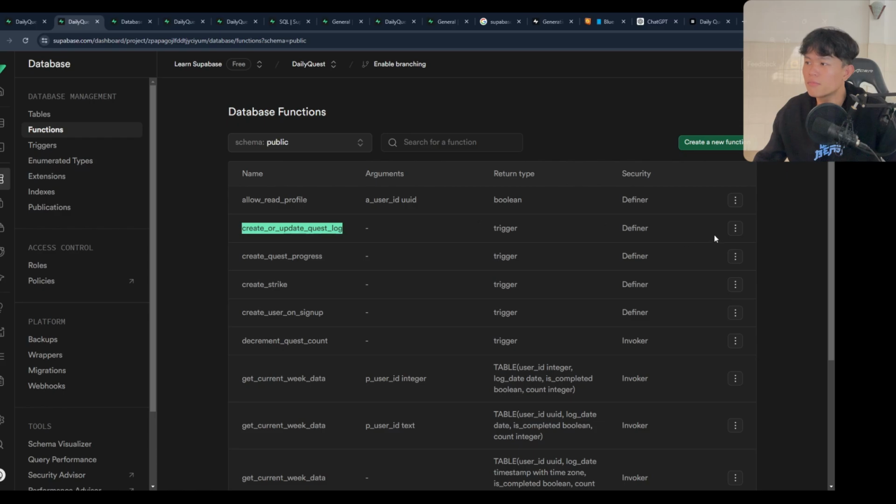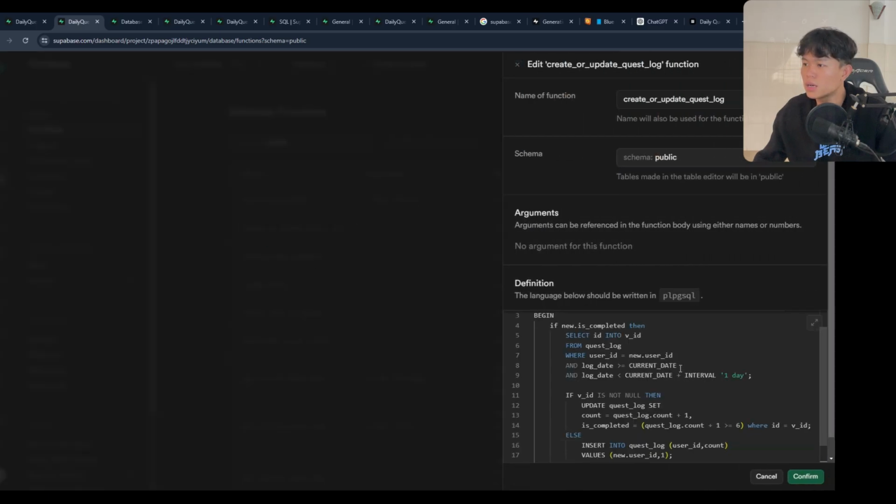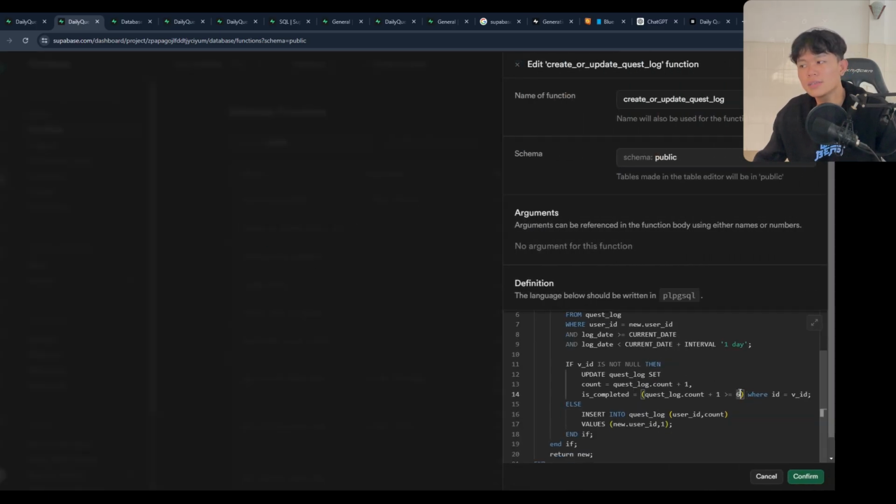We have quest log. Right now it's 6 because the first one is 6 quests, right? Right now I need to change it to the quest log count. I can fetch the user quest count and put it right there.